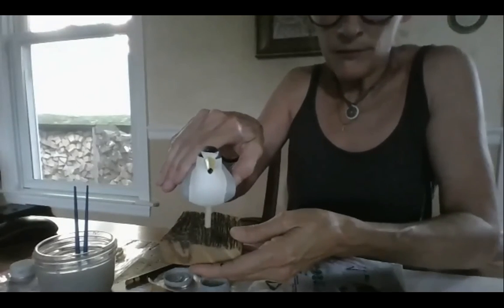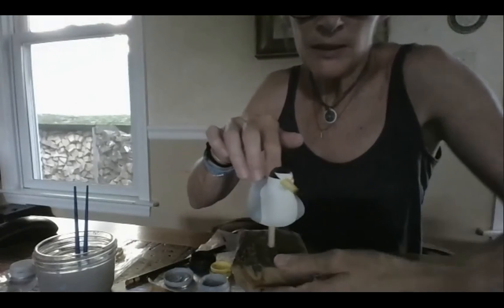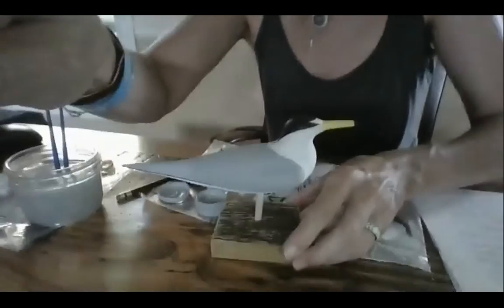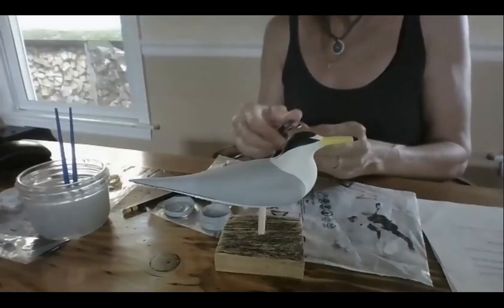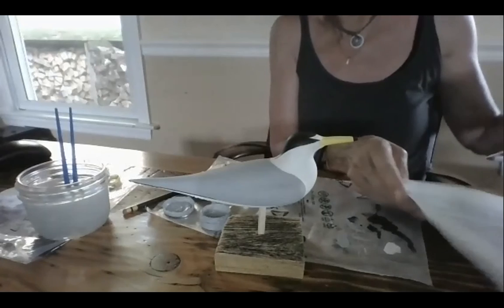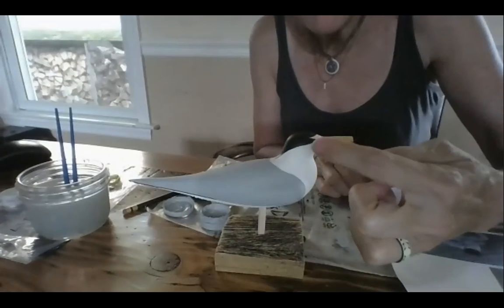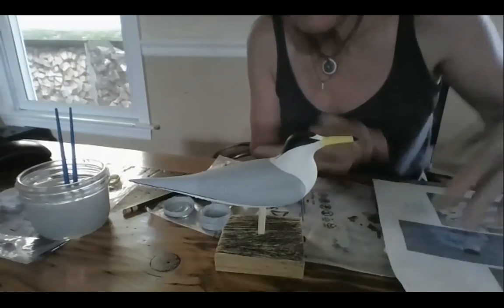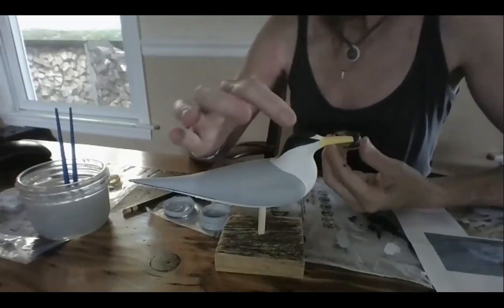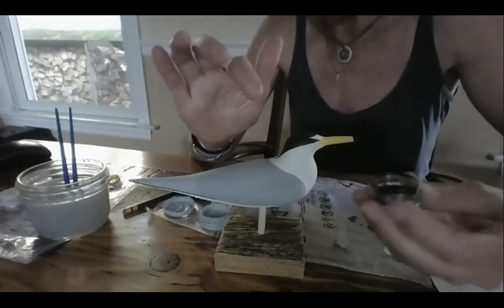So we have the cap, the mantle, sides, right? And then you're probably thinking, what about the eyes? So the eyes, you're not going to really be able to see on the demo, because they're pretty much right in this area in the cap of the head. You will see it when the paint is dry, because this part will not be real shiny, but the eye will be shiny because it's shiny paint.